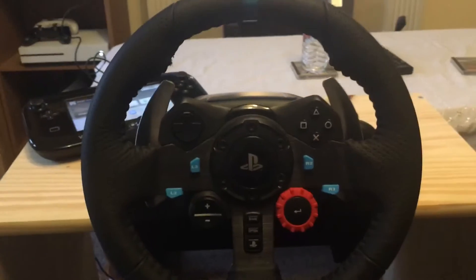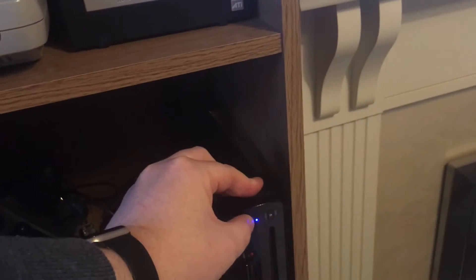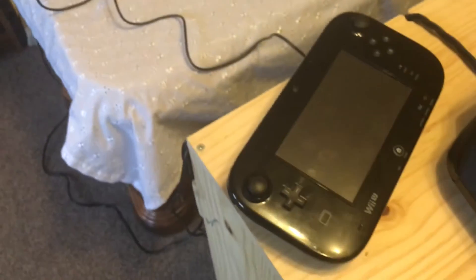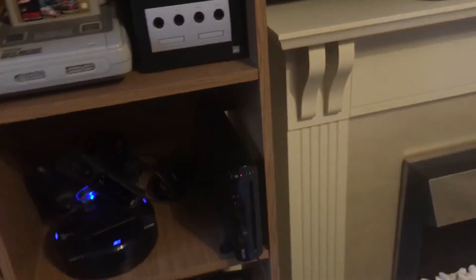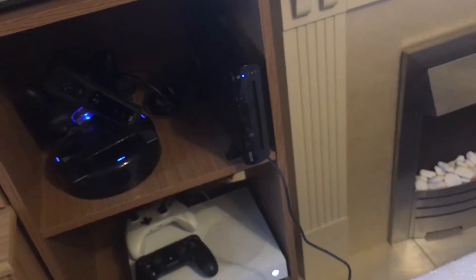I'm just going to show you — it's already booted. Let me cold boot this. I've only got a very short amount of time, but probably enough to cold boot. Turning off. Wii U now off. Let's turn this thing on. So as you can see, the G29 here — the Mayflash is underneath, not plugged in. This G29 is directly connected all the way to the Wii U, powered in as well.